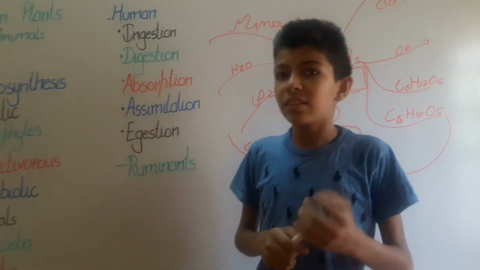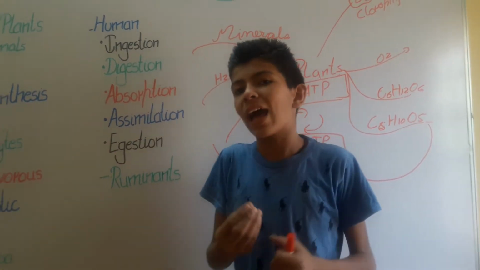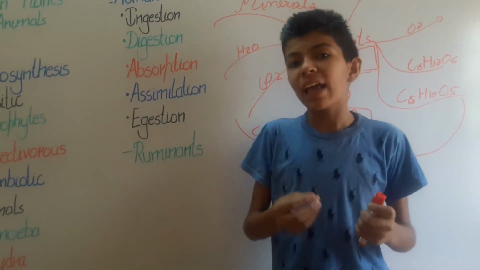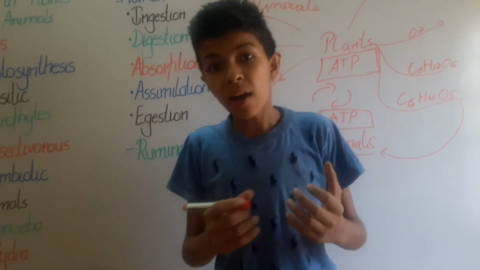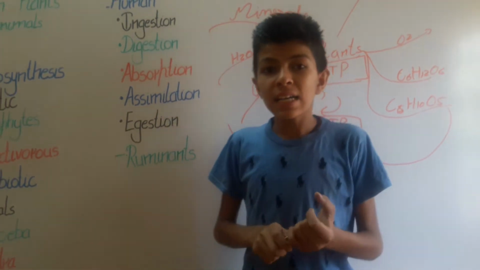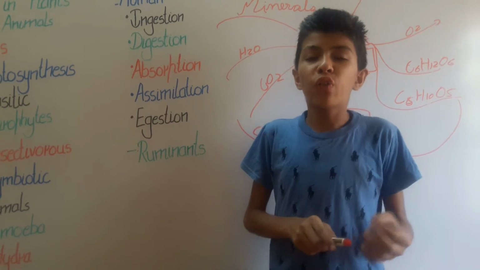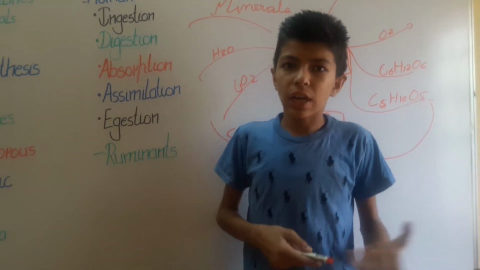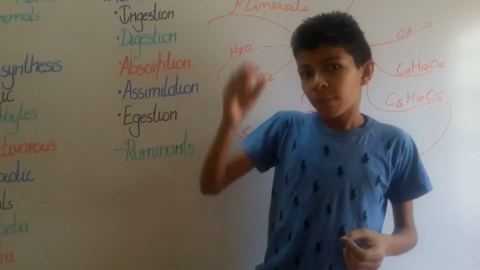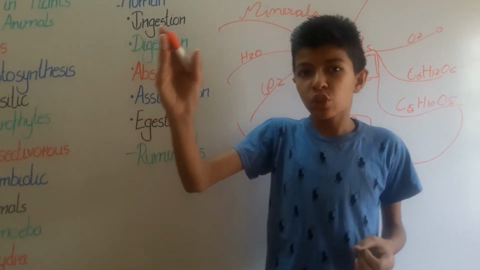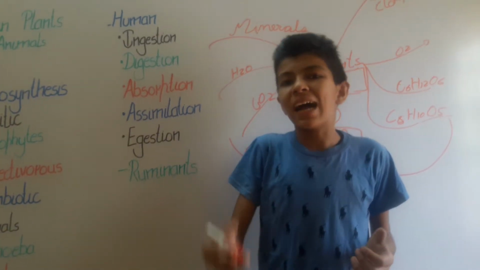So how does lichen help algae and how does algae help lichen? Lichen provides shelter to the algae, whereas algae is green in color and makes its own food and shares it with the lichen. And rhizobium is a bacteria which lives in the roots of the legumes. Rhizobium helps to fulfill their need of nitrogen. We know that air contains nitrogen, so they convert the atmospheric nitrogen into soluble nitrogen which the plants can take.